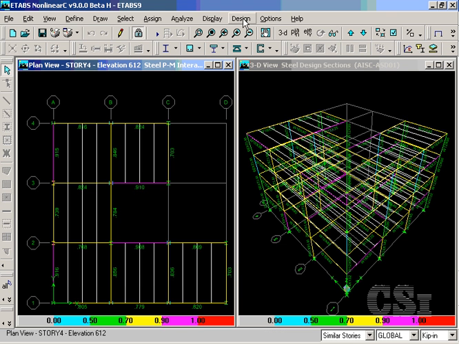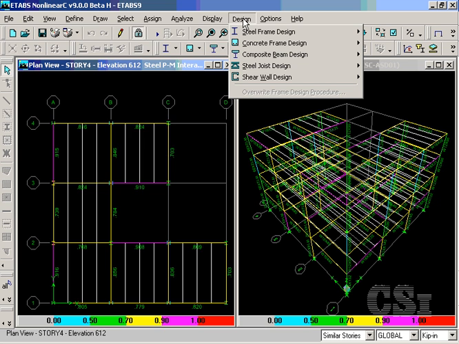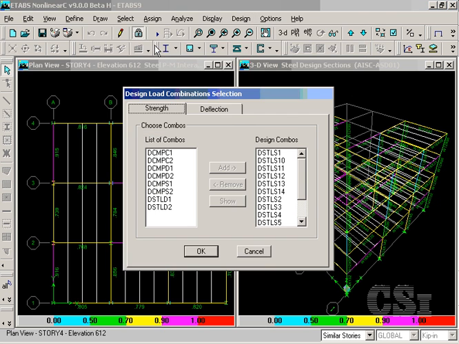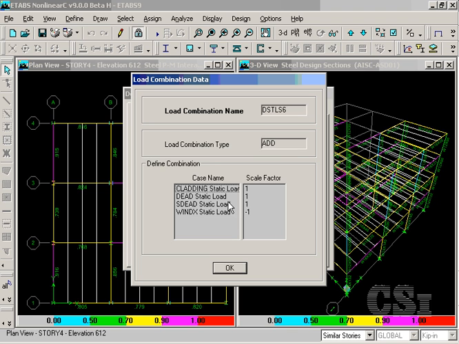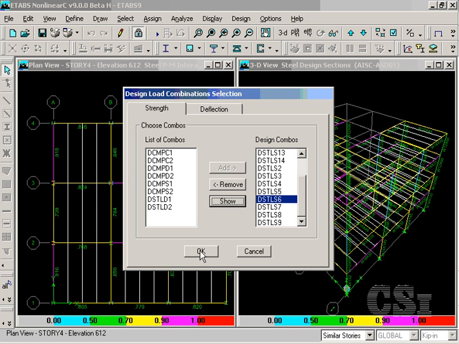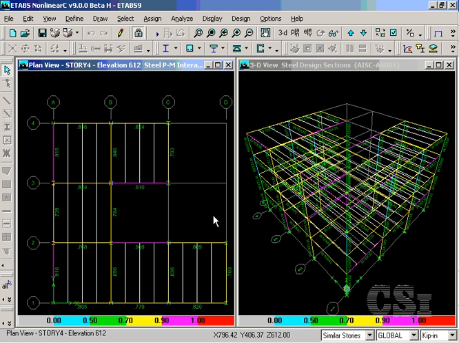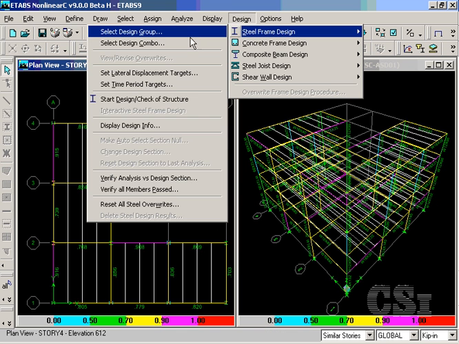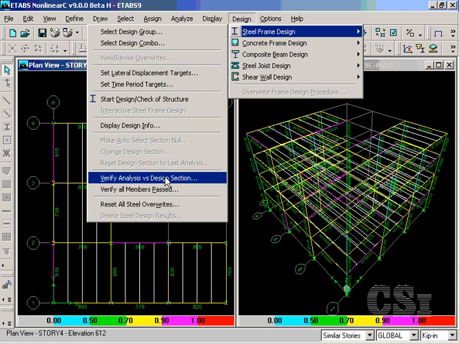Select the Design menu, Steel Frame Design, Select Design Combo command to review the load combinations. Highlight one design combo, and then click Show to see the cases that make up this combination. Return to the Design menu, Steel Frame Design, Verify Analysis versus Design Section command.